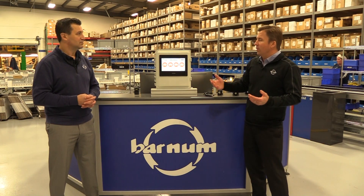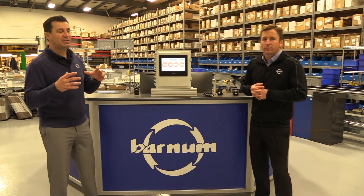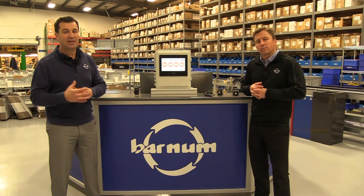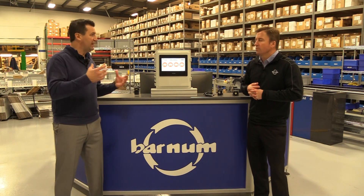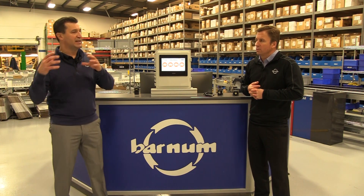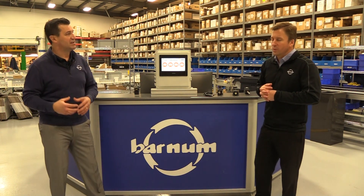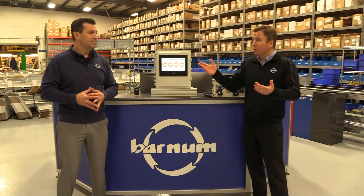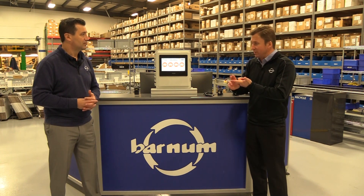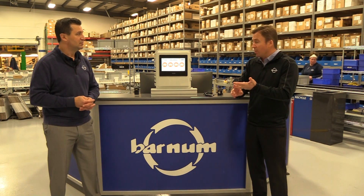Condition Monitoring — what do we mean when we talk about that? Condition Monitoring is essentially taking measurements of critical devices at moments in time so you can capture an event that would lead to a failure. The whole point is to convert you from reactionary maintenance to predictive maintenance. We're talking motors and bearings, which you'll see in all sorts of applications: conveyors, pumps, compressors.